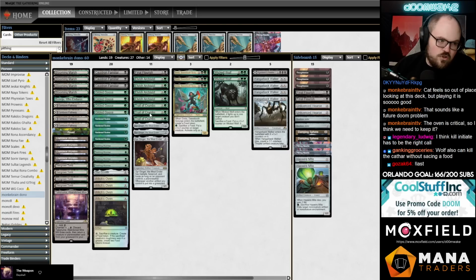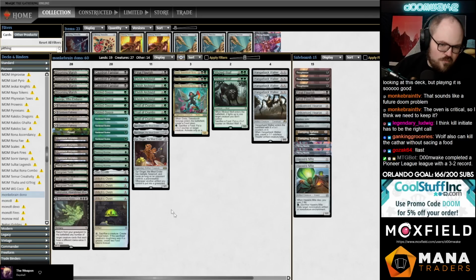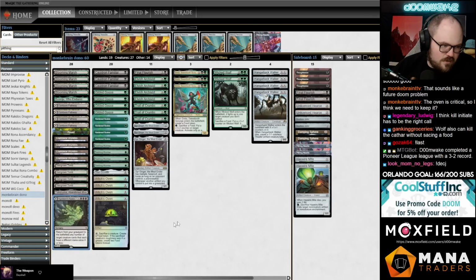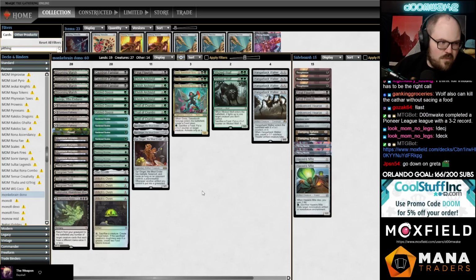Could see adding back the 4th Trail and maybe cut the Ozolith for the 4th Trail. It just doesn't seem like there was a ton of spots where this would ever come up. So I think I'd prefer the 4th Trail. I could take or leave the Awakening. Probably should just be a different land instead. I don't think this really ever comes up. But other than that, I think everything was pretty good. I don't think I changed anything else.